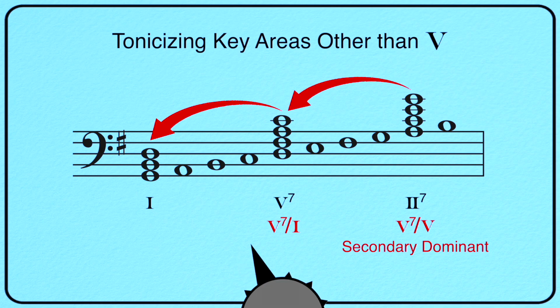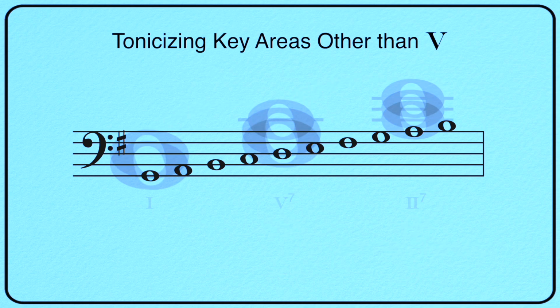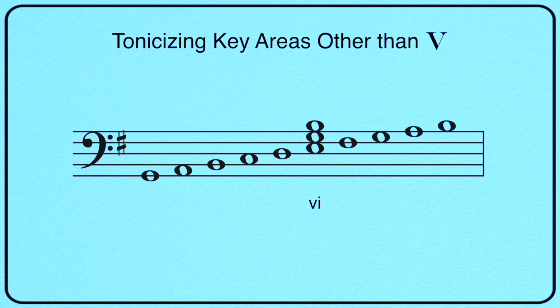So we can shift our sense of home key to any chord, meaning we can tonicize any key area by finding its secondary dominant. In We Wish You a Merry Christmas, we tonicize the 6th key area, E minor, so we need to build a secondary dominant for that key. A 5th above E is B. You can also invert that 5th into a 4th below, same result. So we need a dominant 7th chord built on B.